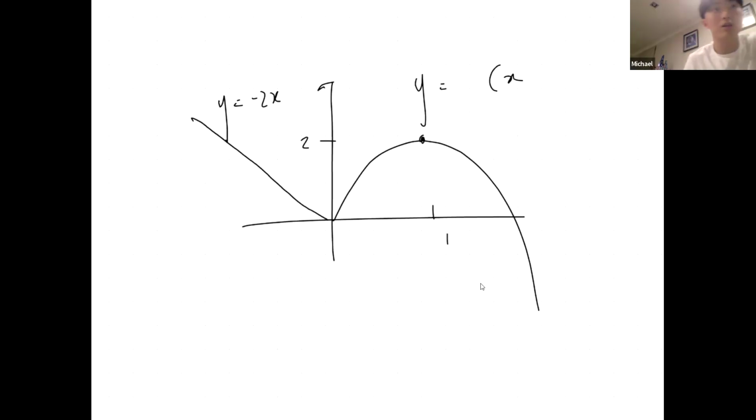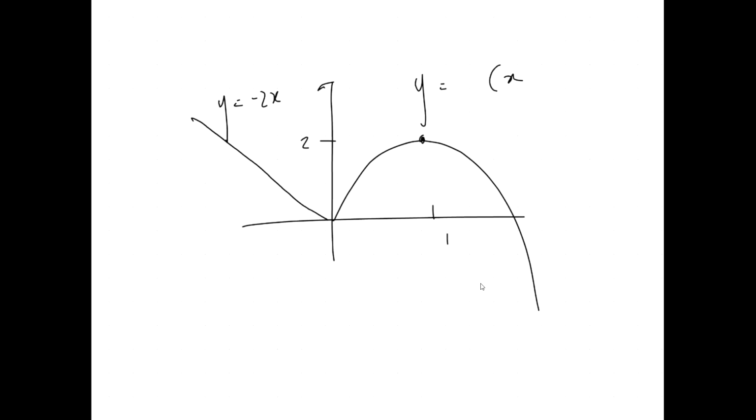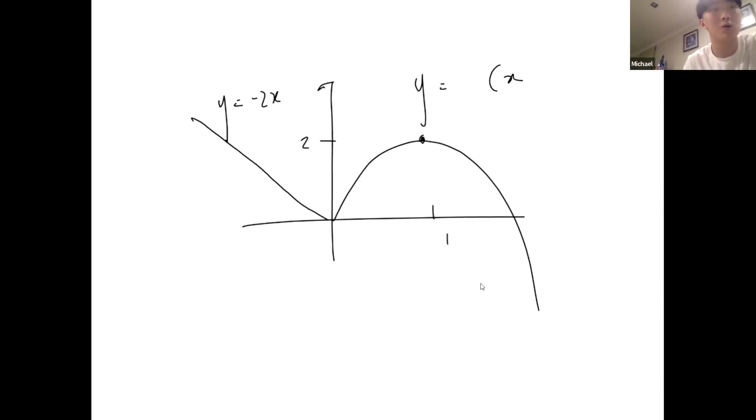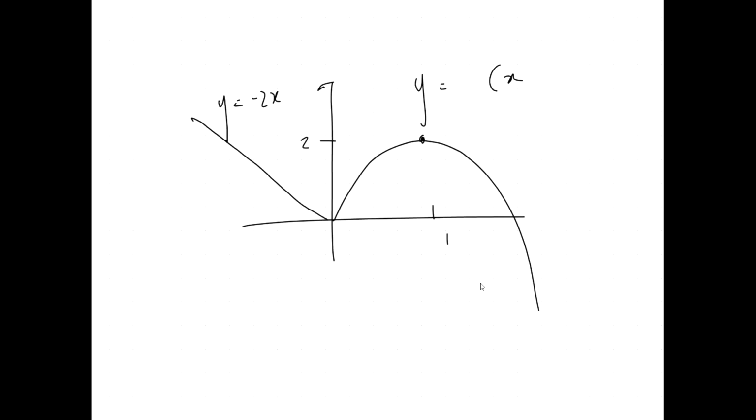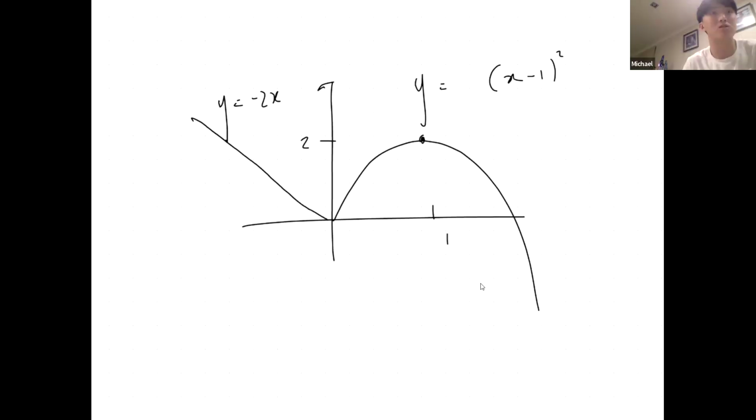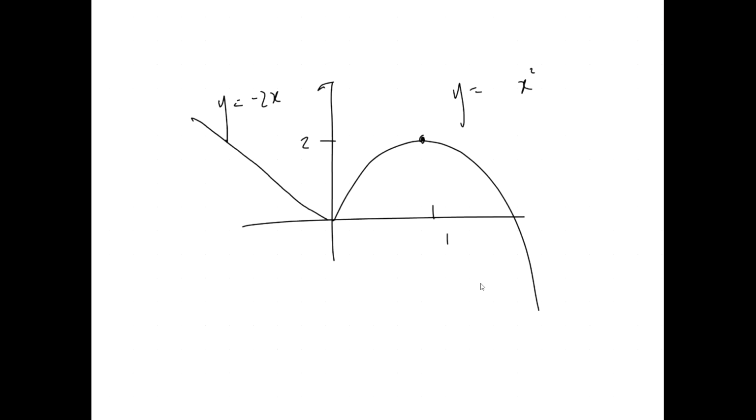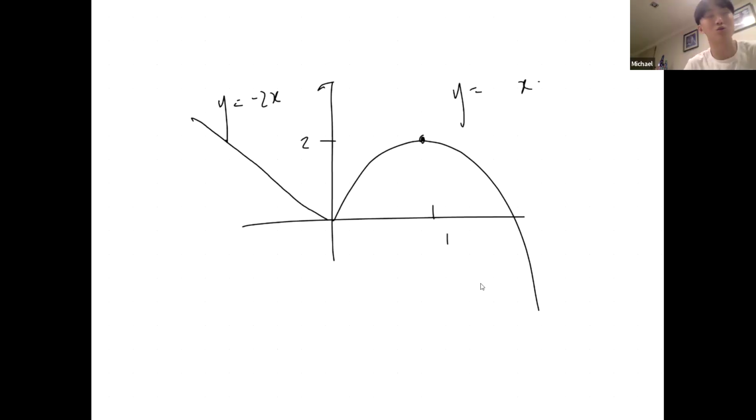Nice. I think you got everything correct. Okay. Ryan, look at this. The x coordinate, you're shifting right by 1, shifting up by 2, right? That's how you remember the vertex form. Shifting right by 1 means you directly subtract 1 from x, right? Because you start with this, and you move it right by 1. So you subtract 1 directly from x. And you move up by 2, so plus 2.